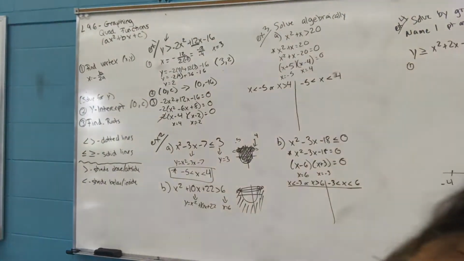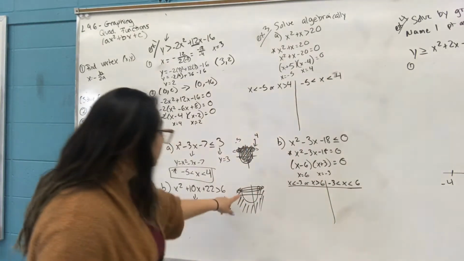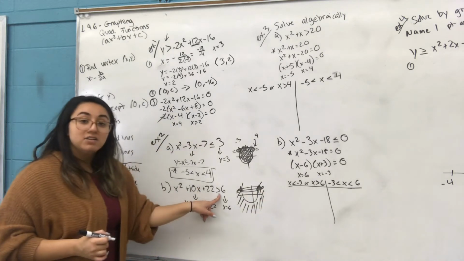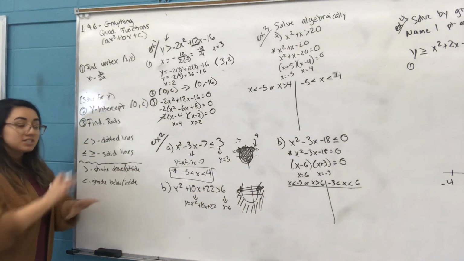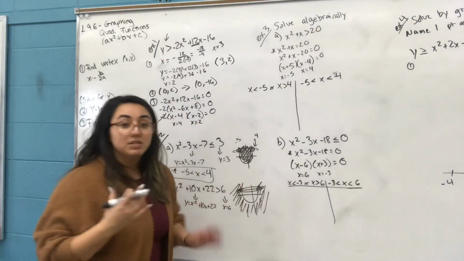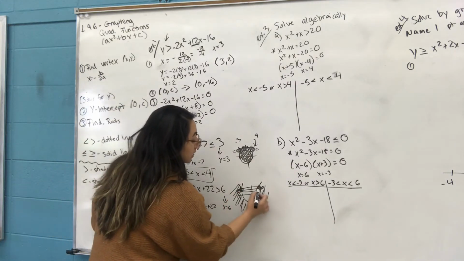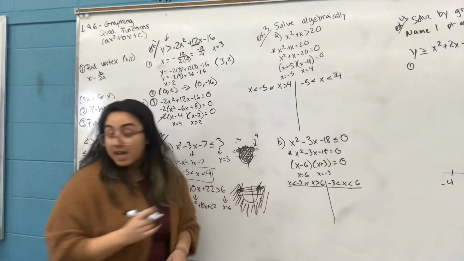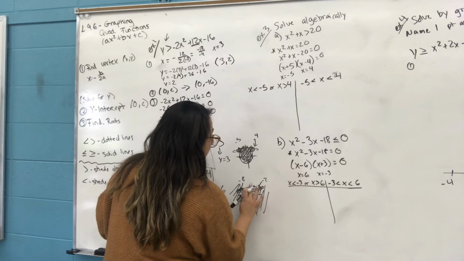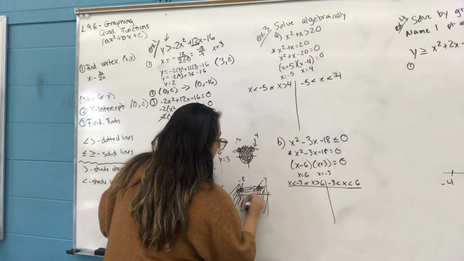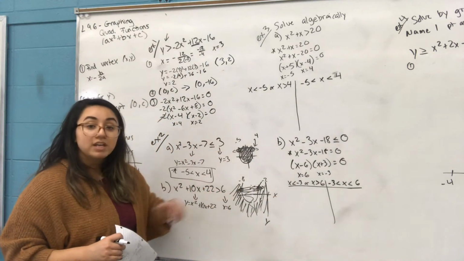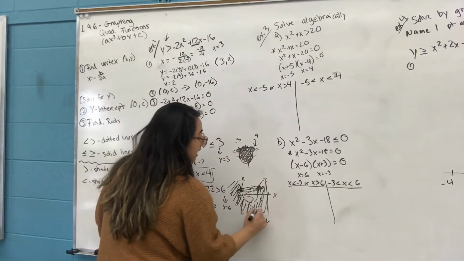Well, if you look in your book, it shows you where that line hits the parabola at two locations. And also, it's greater than, and whenever you're shading anything that's greater than, it's shading on the outside. That means x's could be anywhere on the outside of the parabola except between. The two points where the line intersects the parabola are, I think, -8 and -2. So let's say this is the y-axis line, this is the x-axis line. It hits at two locations, but x can be anywhere on the outside of the parabola.